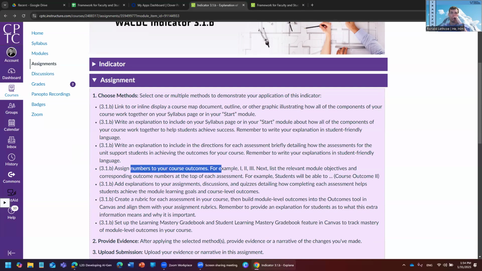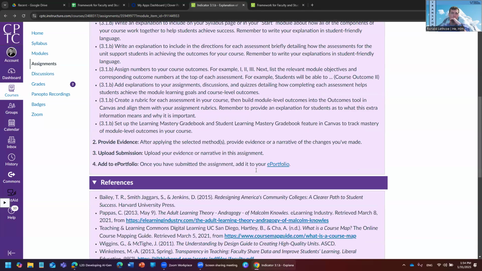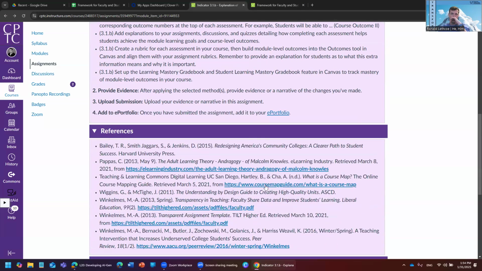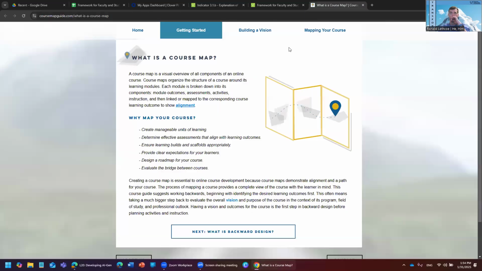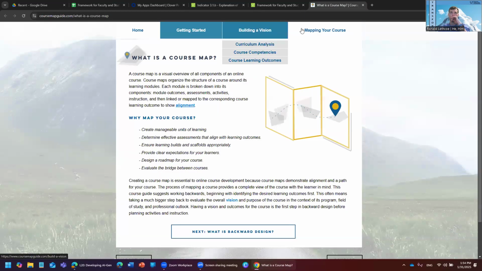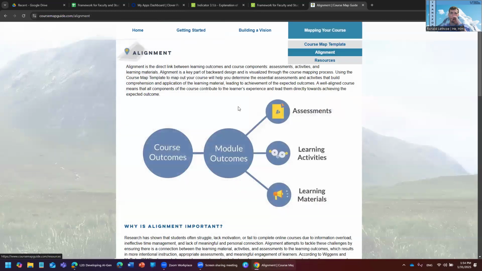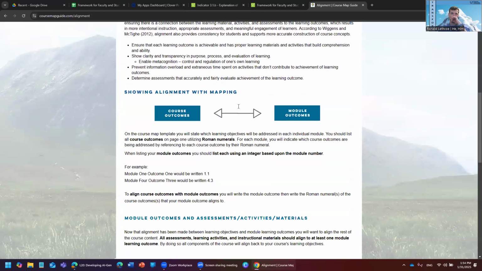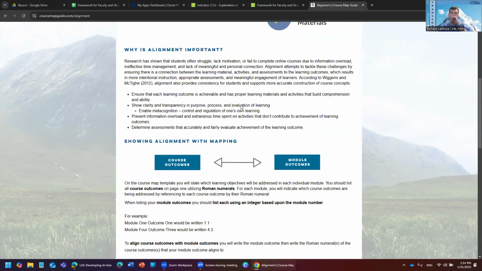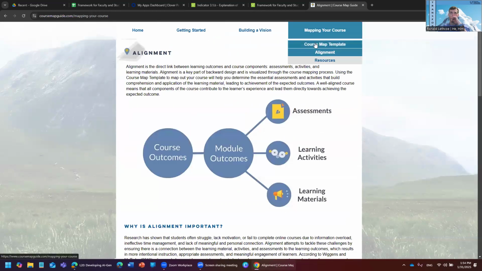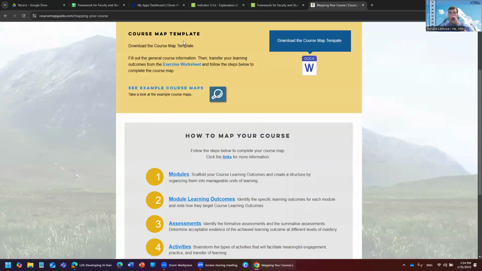Oh, this one, numbers to the course outcomes. This one's pretty good. This was covered in coursemapguide.com, where if you're mapping the course, I think it was in the course map template. So speaking of course map templates, this is a good one.